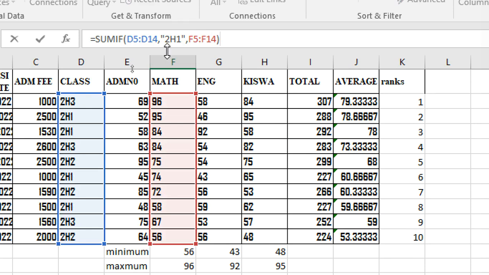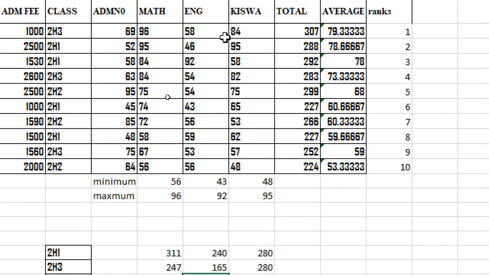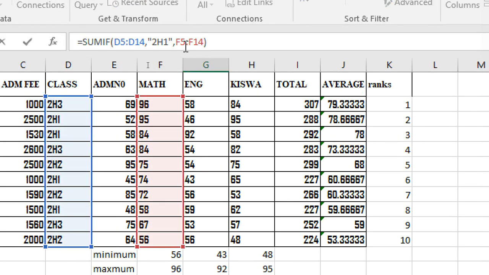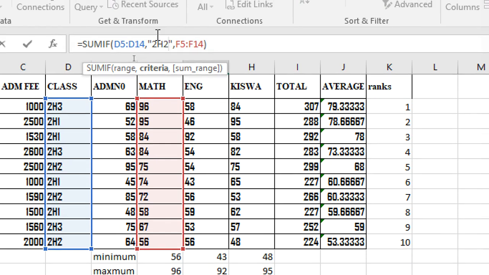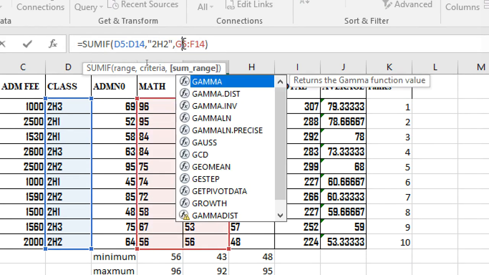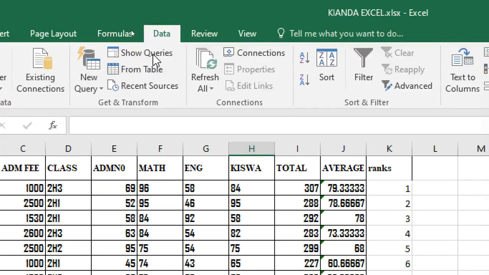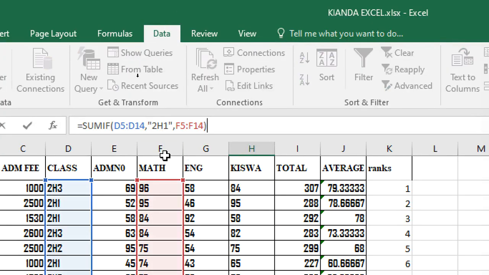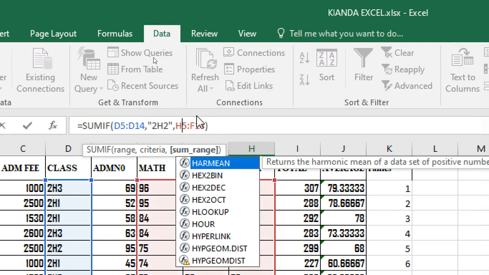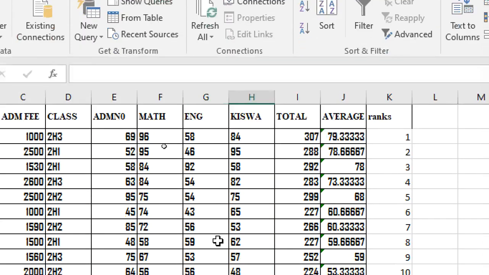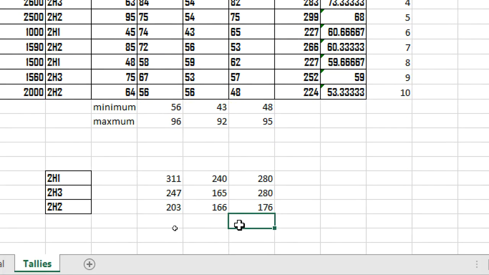Again, for this one, we change this one to 2. That one remains. We go to this one. Again, paste the formula here. This changes to 2. Then this changes to G. This is G. This is G. Like that. Then lastly, the same formula, the same range. This is 2, but this is H. We are taking the range for H, like that. So that's how you are supposed to calculate the totals contributed.